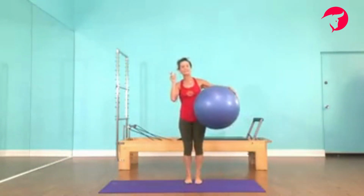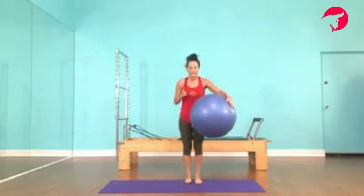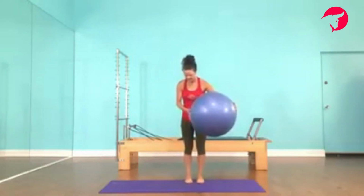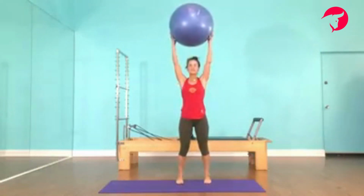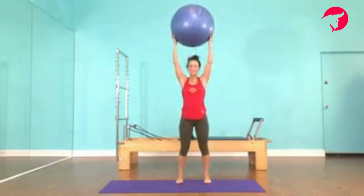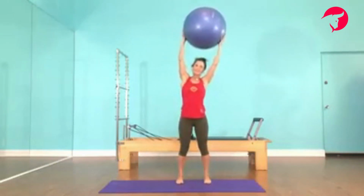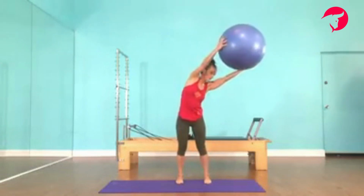So now we're going to take that side bend in the rotation and go all the way around into a circle. So let's keep the legs about hip width and reach the arms up. We're going to start over to the left side. We've been starting to the right, so we'll change it up a little bit. So take an inhale breath, and we're going to side bend to the left. And exhale. So take another inhale, really reach both the arms, and you're going to rotate.